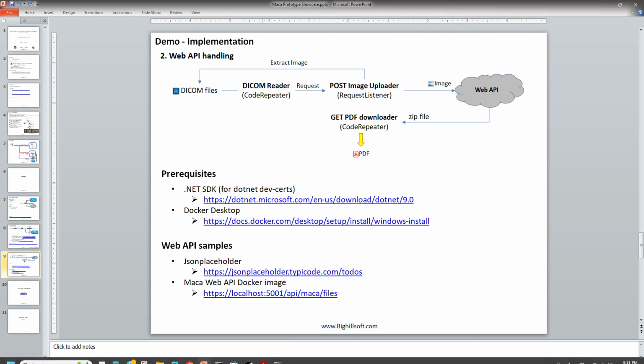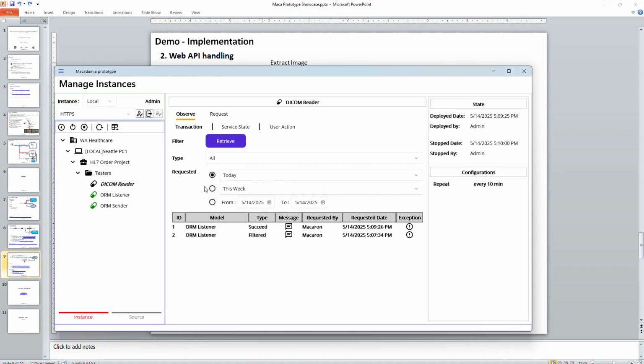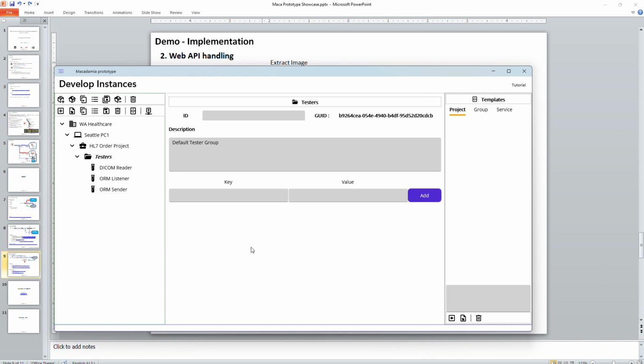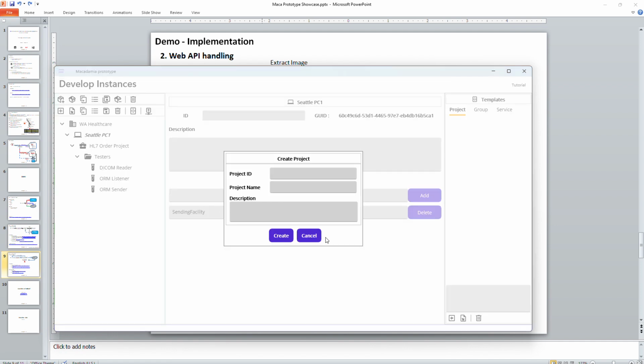So as we did before, we can import the services instead of creating them from scratch. But at this time, we may take a slightly different approach. So you can click the Seattle RPC one, because this is the web API. So we may use this one as a separate project.